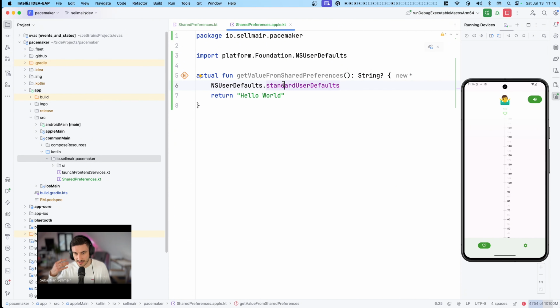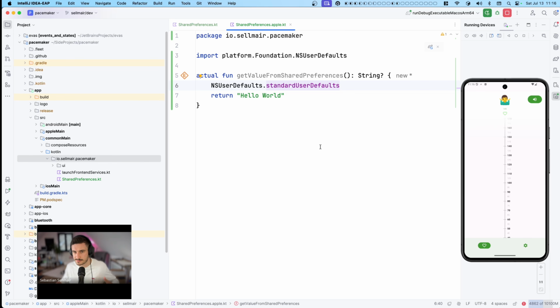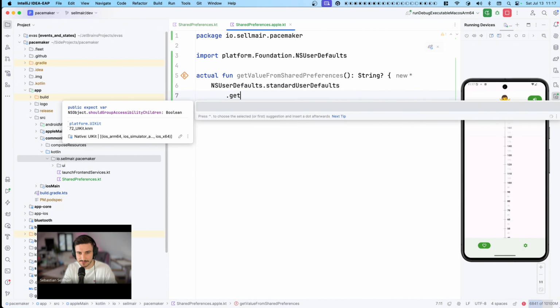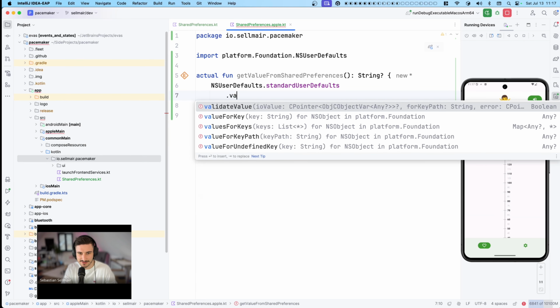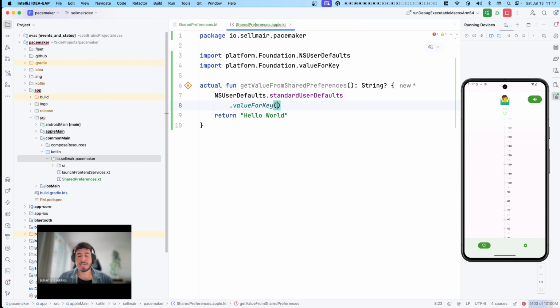But in the end, since we have a special compiler that compiles all of this code as a native binary for iOS using LLVM, we get access to all of those APIs directly, which means there is no in-between bridge. There's no serialization going on here. It's basically us just calling the native method. So in this case, we could even easily call NSUserDefaults, get the standard defaults, and, help me here because I'm not a Swift or iOS developer, but I think there's something like value for key. Yeah, exactly. It's very straightforward.